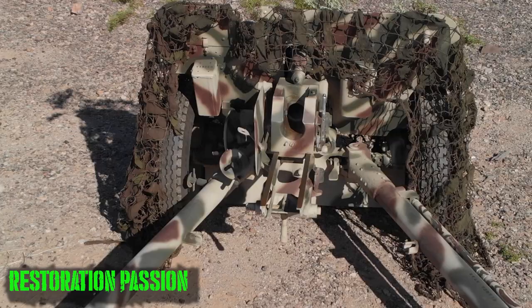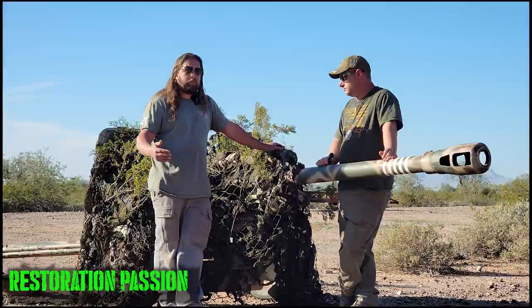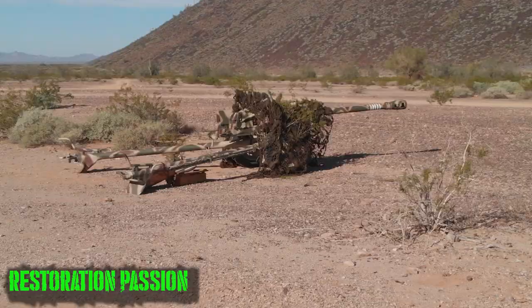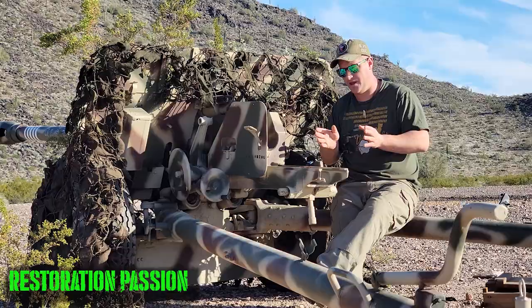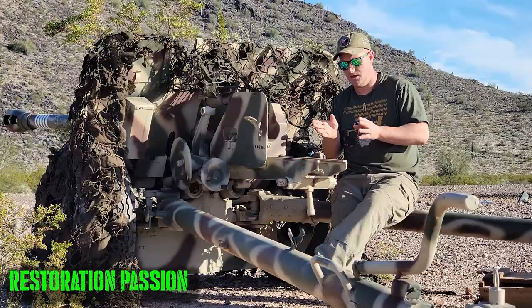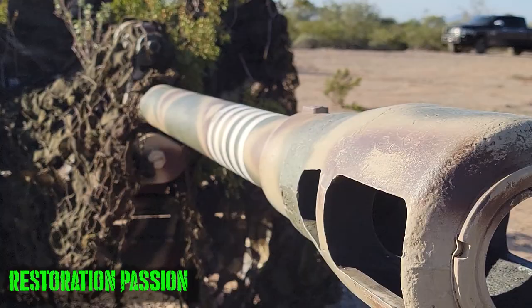The recoil system is a hydropneumatic recoil system, meaning it uses a shock oil absorber whenever it goes backwards, and then it uses nitrogen pressure to push the gun forward back into battery. The Germans worked out that with only a millimeter of difference, the PAK-40 75 millimeter projectile was suitable to be fired out of this gun.